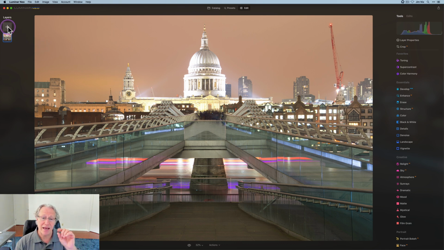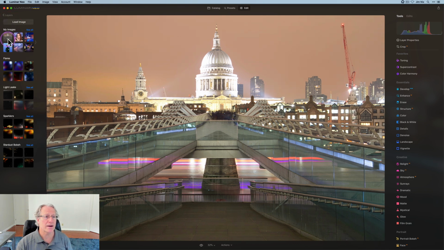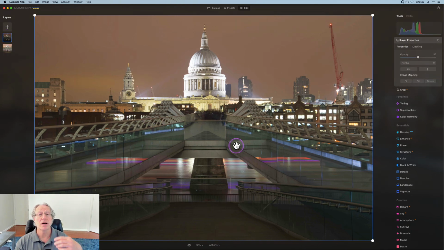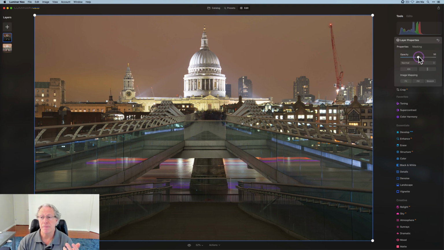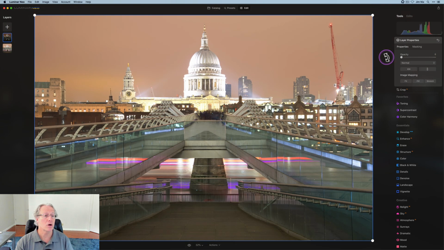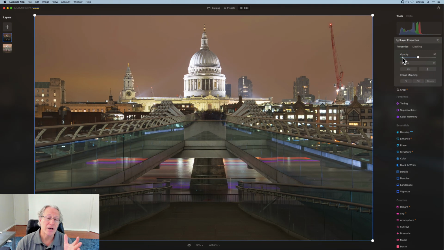So I've got this raw file, I'm gonna add a new layer, and I've got this one right here, which is just a darker and therefore shorter exposure version of the same scene. You can see it's now sitting on top and is blending at 50% opacity, which actually looks really good. Now, if I go to 100, I'll have only this top layer, and of course at zero, I would only have the bottom layer. So it defaults to 50, and what I wanna do here, as you can imagine, is use the top part of the photo, because I like the bottom that I had.